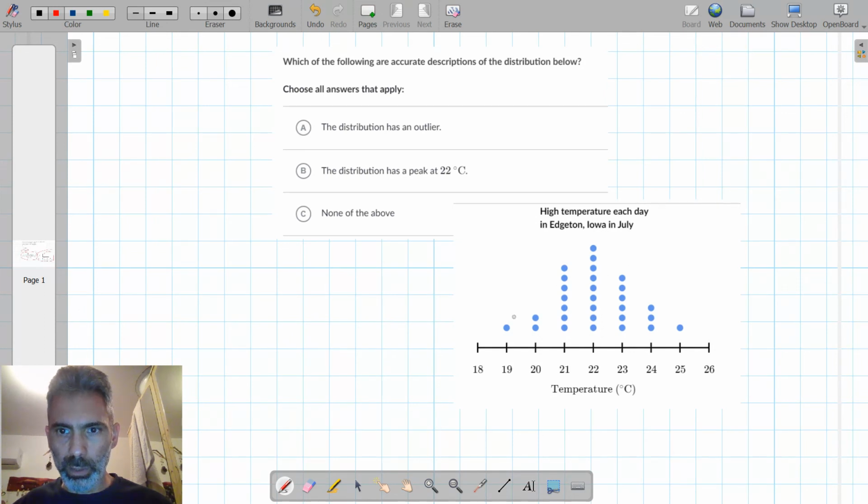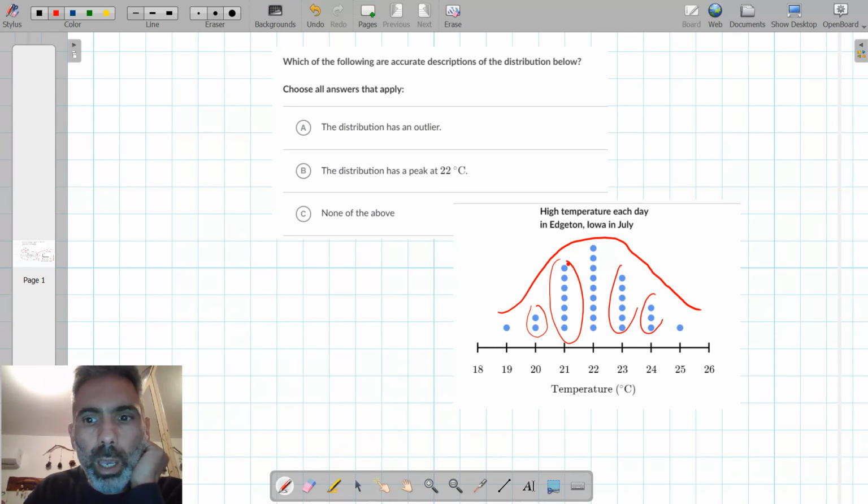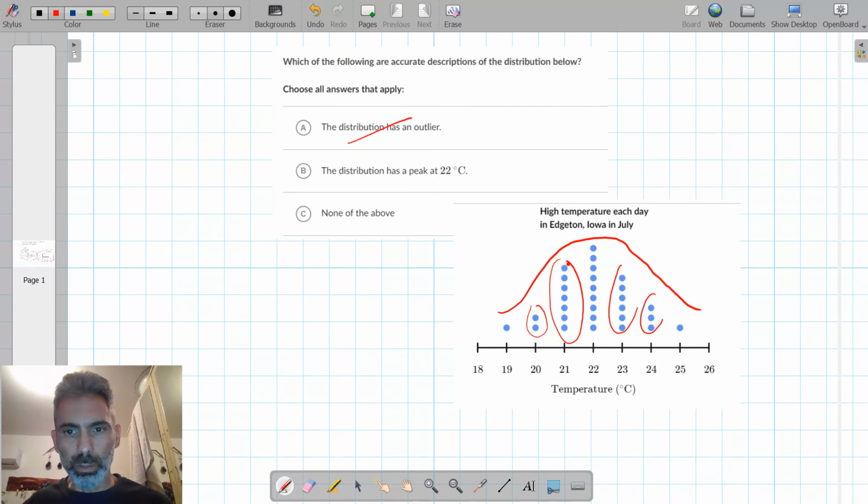So we see an even distribution because this data has the shape of a bell. It's approximately symmetric because the minimum and the maximum each have 1 data point, and here we have 2 and 3, which is about the same. Here it's about the same, so it's approximately symmetric, and it does not have an outlier because the distribution is evenly distributed across the number line.